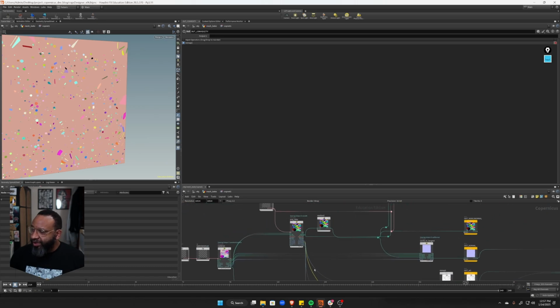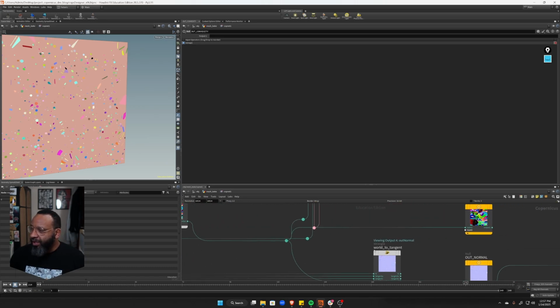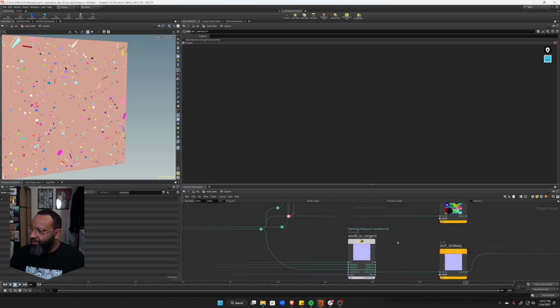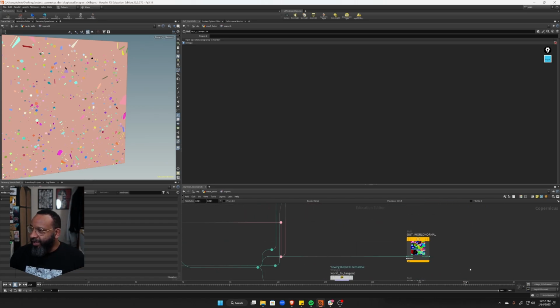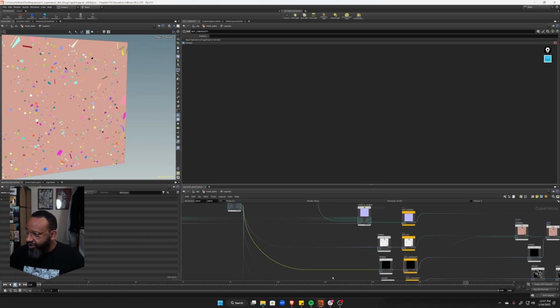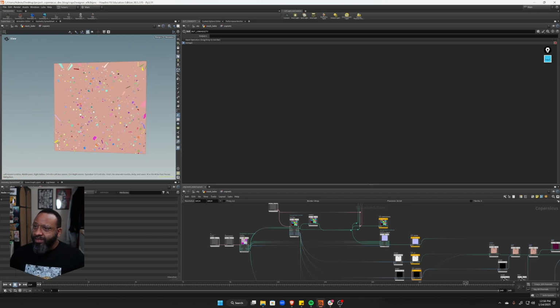Most of it is coming just straight out of the projection, and then the tangent space just converts the world space. It's the world space converter for that, and then the world normal is just the world normal that I grab. So most of it is just straight out of the box, except for the tangent space normal. So yeah, that's the projection setup.